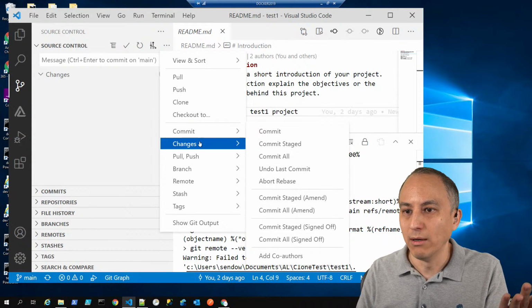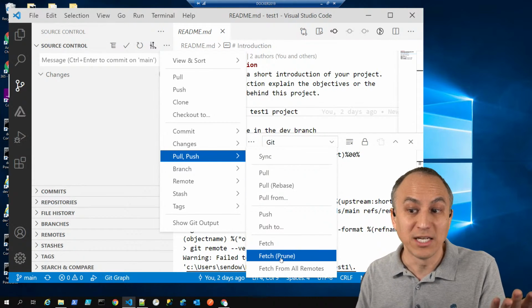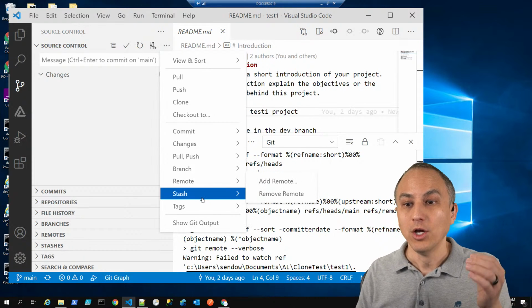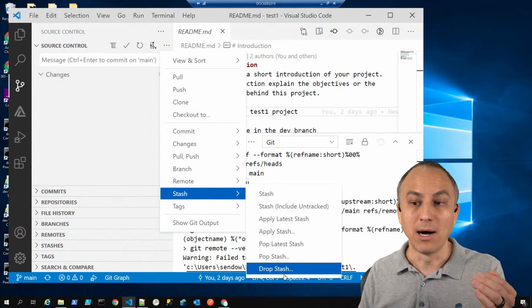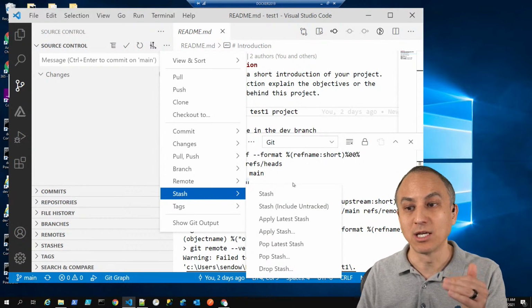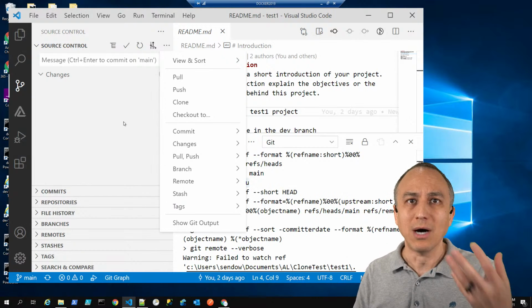What do I do? Pull rebase? Fetch prune? And, you know, so rely upon these menus. Do I want to stash, apply, pop, or drop? I don't know. I need to understand all of these commands before I'm comfortable even using these menus. So there's a lot there.